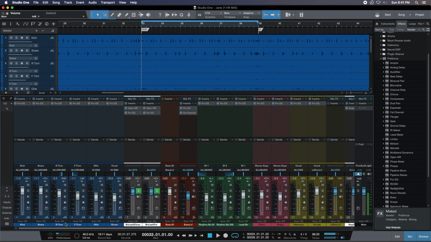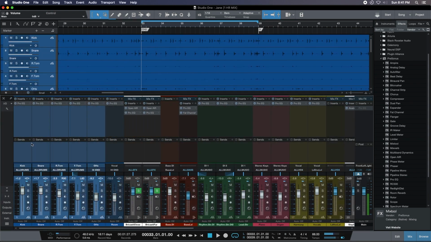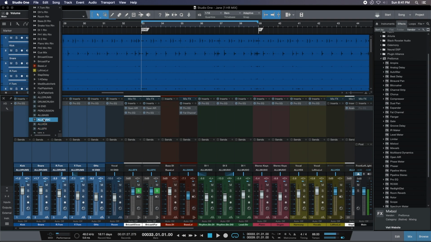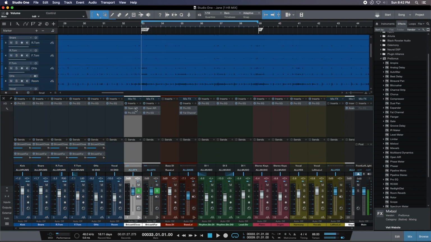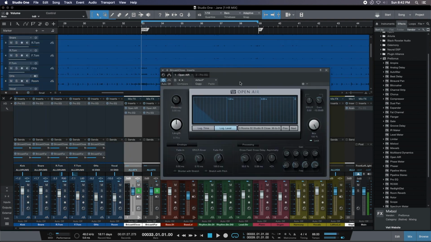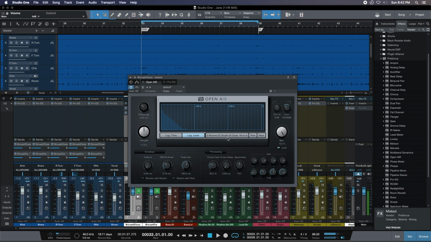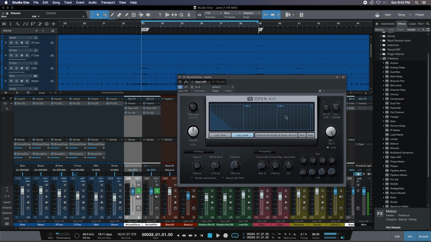Now, before I kick the timer in, I'm going to send all of these drums to the Bricasti close and the Bricasti far. Now, something you can do here is you can get these impulse responses. If I remember correctly, they're from Simplicity. So if you Google Simplicity Bricasti impulses, you should find these. So it's Rooms 2, Studio B close mics, and then I believe the same thing, the far mics.